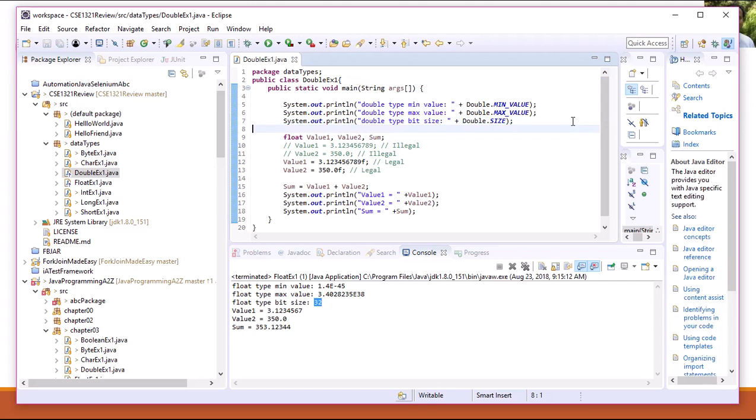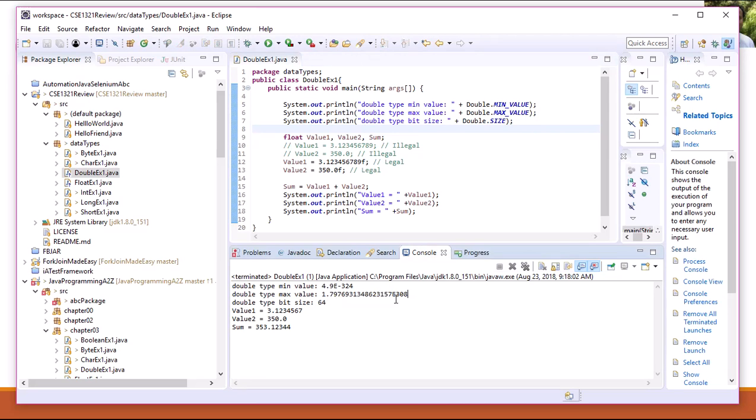Then let me run this program first before I demonstrate. So the double type mean value is this and the max value is this. This could be a positive or negative value, and it takes 64 bits.